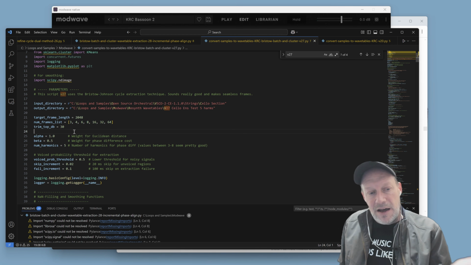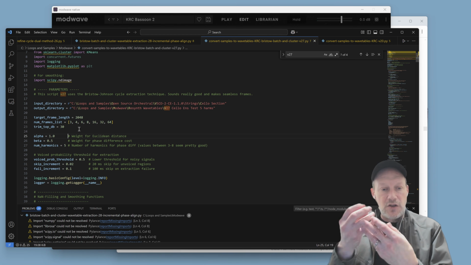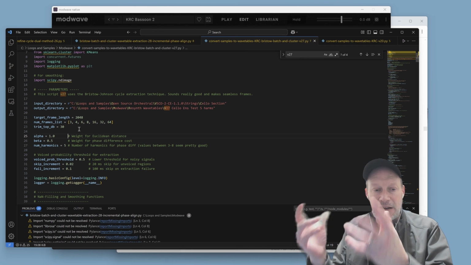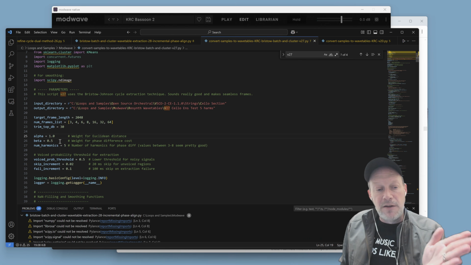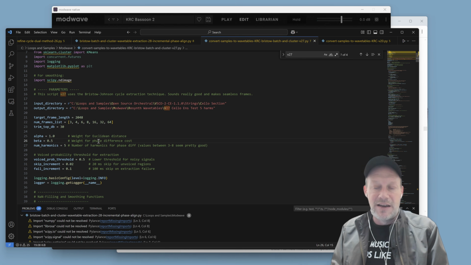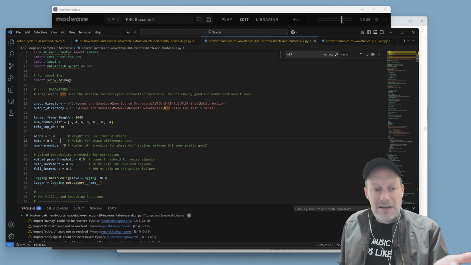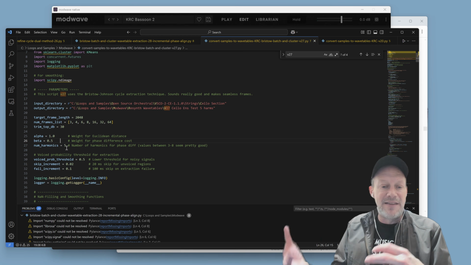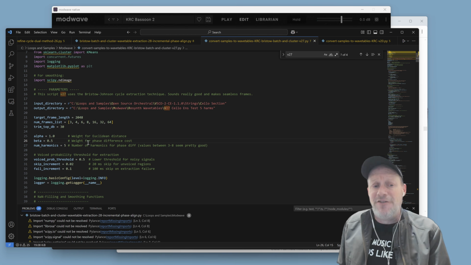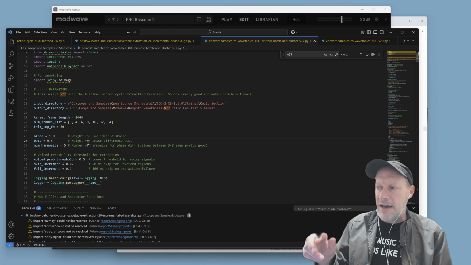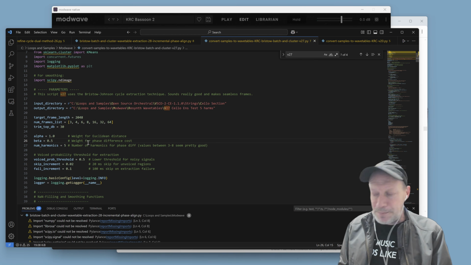So there's a couple of parameters that can be changed in this script. There's a parameter called alpha, which is the weight of the Euclidean distance of the sample we pick from the centroid of the other single cycle waveforms around it. And then there's also a parameter called beta that weights the phase difference cost. That is how different the phases have shifted from the previous frame. And then there's a parameter for the number of harmonics that we're going to consider in that phase difference weighting. So in the example I'm looking at right here, it's set to 5. In the Orchestral Impressions collection right now, I use num harmonics as 3, which seems to work pretty well.